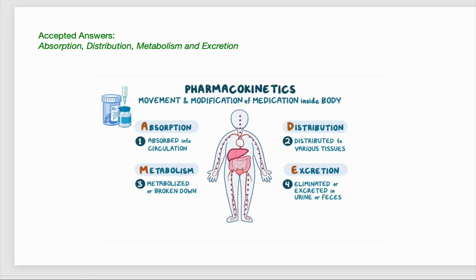Option B: absorption, distribution, metabolism, and excretion. Absorption: after administration, how the body absorbs it, and the drug goes into the circulatory system, systemic circulation. And then distribution: once going into circulatory system it reaches various tissues and organs and its site of action. Once it reaches its target, it is metabolized. It's broken down into smaller pieces and different metabolites, primary metabolites, secondary metabolites, and whatnot. And once that is done, it's excreted via urine or in feces.